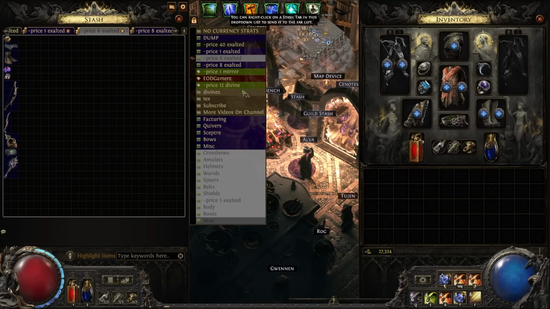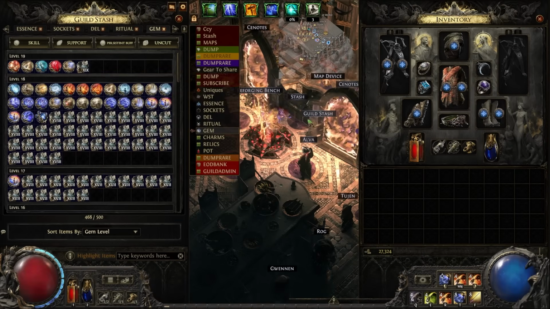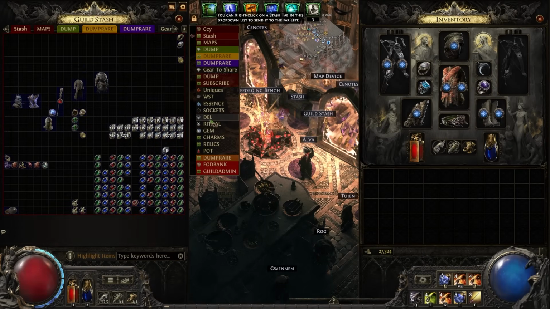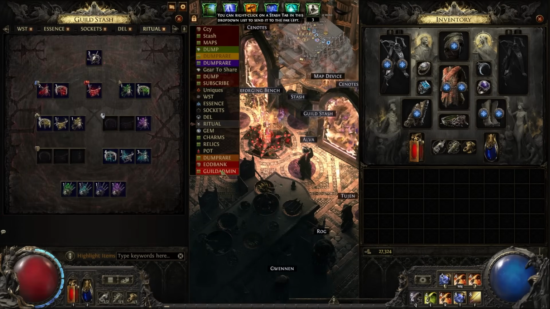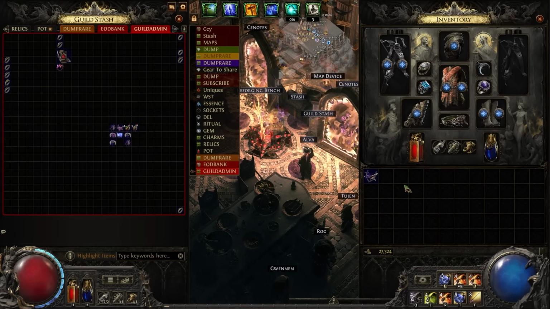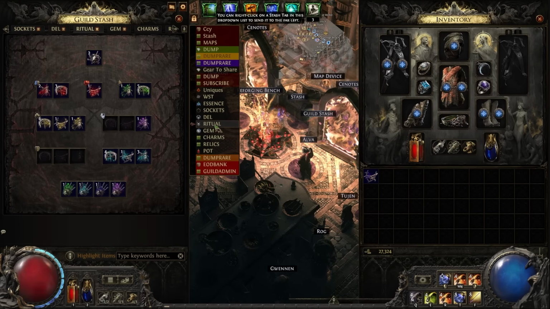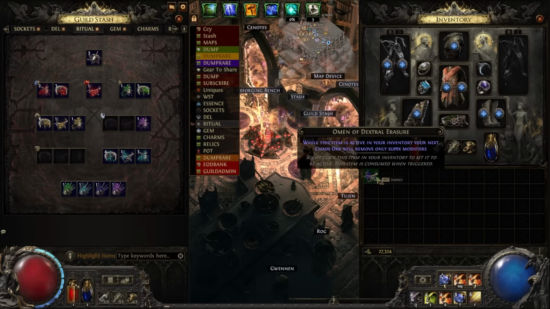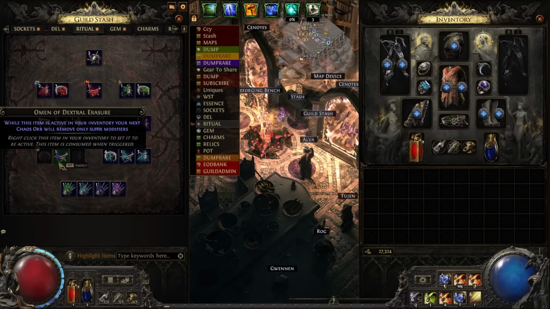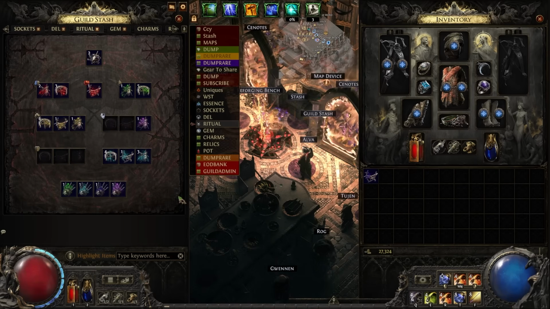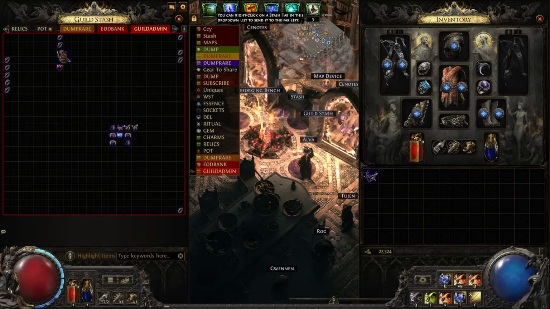Now, very importantly, some of you may be wondering and have a little bit of frustration, how do you exactly override a stash tab function? So for example, if I had this super valuable Dextro Erasure here, which is multiple divines, and I don't want to put it in, I want to keep it for my own use. I don't want to dump it in here, which is a shared stash tab because of the affinities. The way that you can override this is by going into the tab of your choice, left clicking it and manually placing and overriding the affinity.